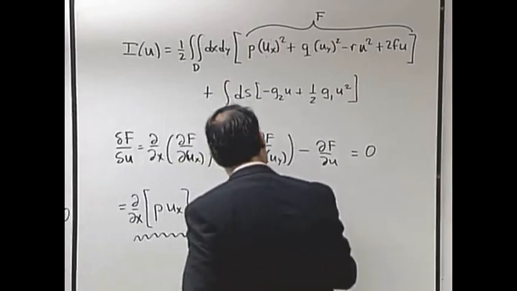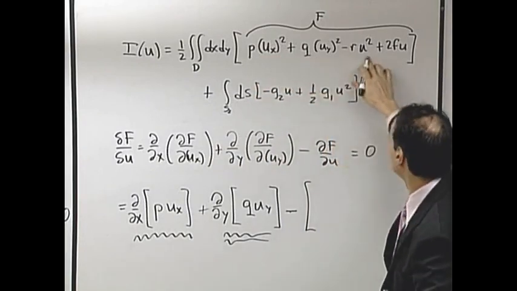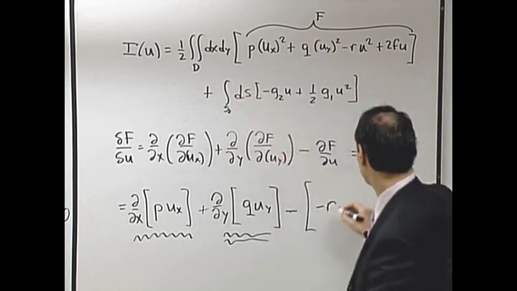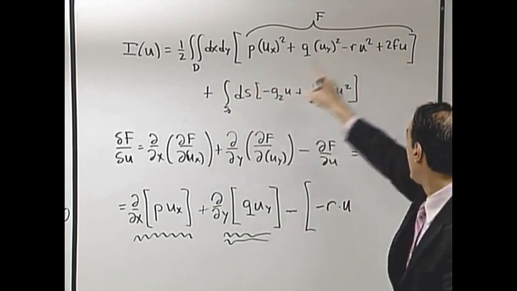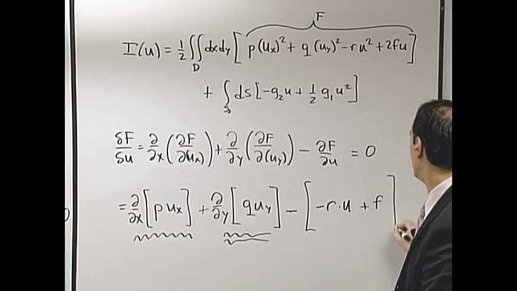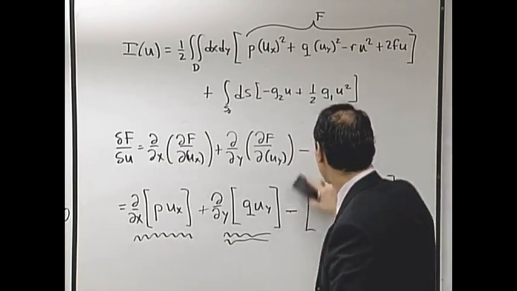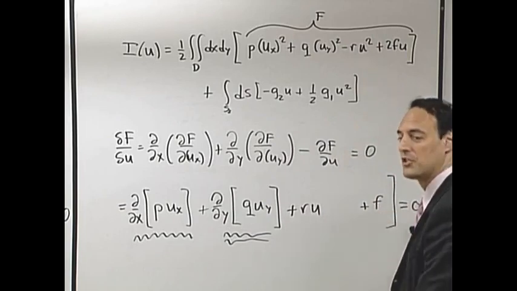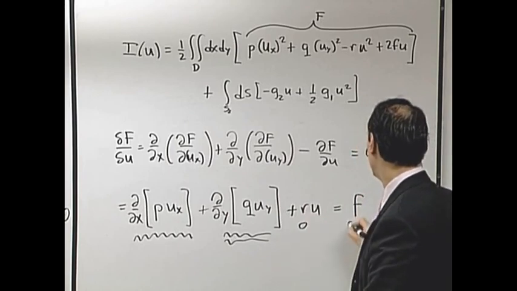And then finally, minus the f du. Okay, so there's no u here. There's no u there. There is a u here. So I get minus r times 2u, but the 2 cancels with that 1/2, so I get just minus ru. Okay? There's also a u here. There's a half there. Half and that 2 cancel, so I get plus f. Okay. Equals 0. Couple things to notice. Minus times a minus is a plus, so I get an ru. Don't forget that minus is there, because that minus was times this f. I got a minus f, but if I move it to the other side, it becomes plus f. And now I'll make a circle, and this will be a double circle.